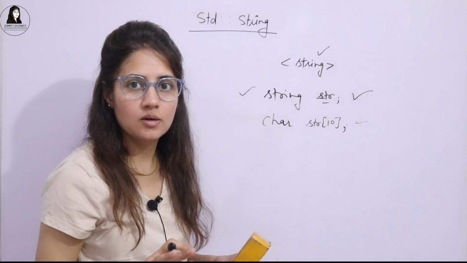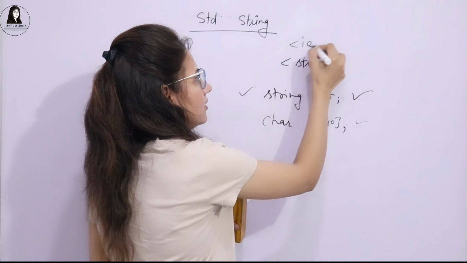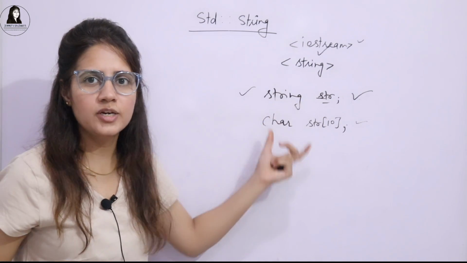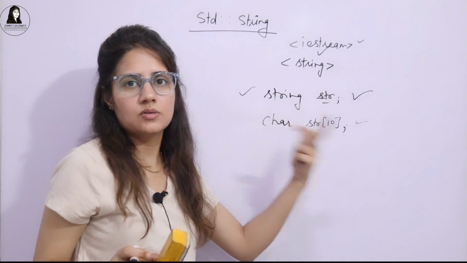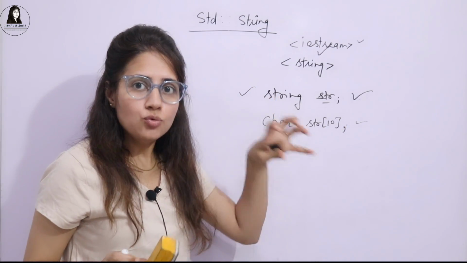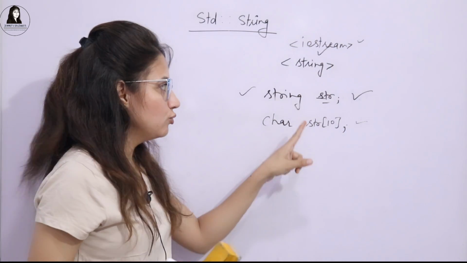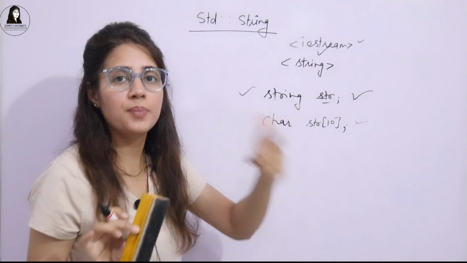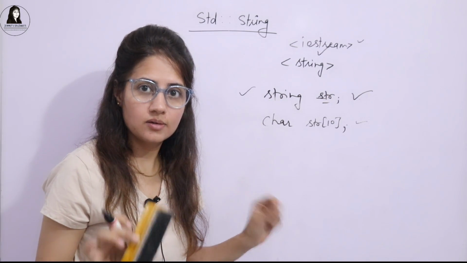You have to include this header, although without including it also it will work fine if you include the iostream header, because automatically it would be included with that. But sometimes it will not give the proper result. It is implementation dependent. So better to include it. Whenever you are using vector, better to include the vector header file. When you are using string, better to include the string header file separately. When you are using pair, better to include the utility header separately, right?